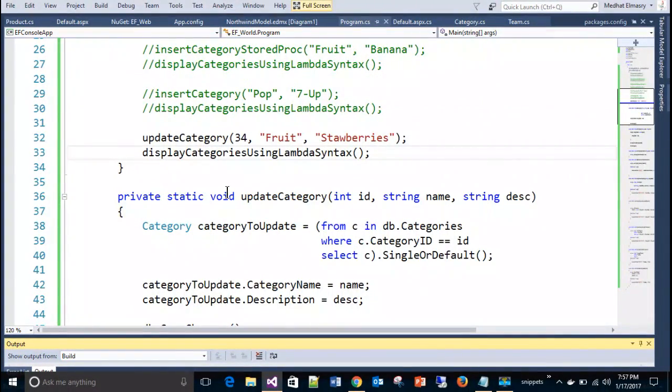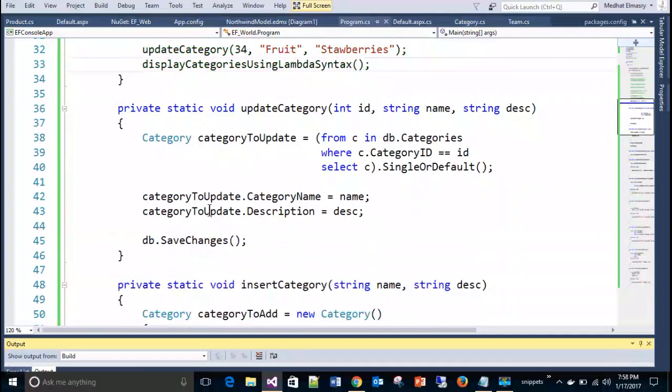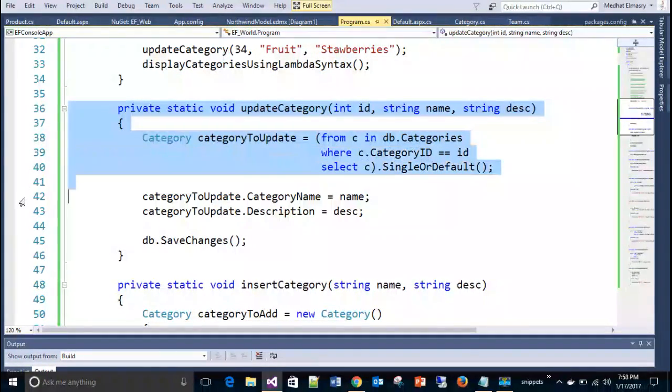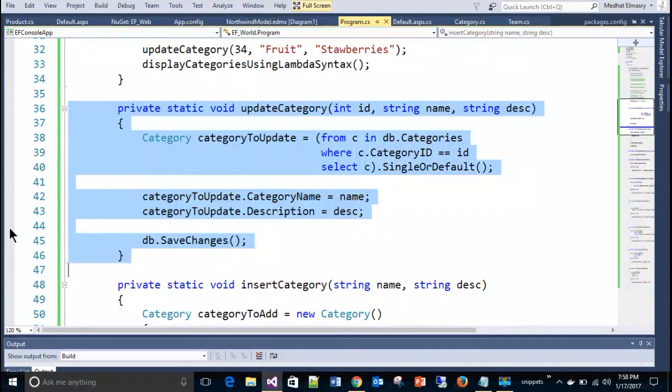And the last thing is to delete. And delete is always easy, because when I delete, I can delete by primary key. Send the ID, grab the thing, delete it. And by the way, delete is very similar to update, because in order to delete, you have to find and then you delete.